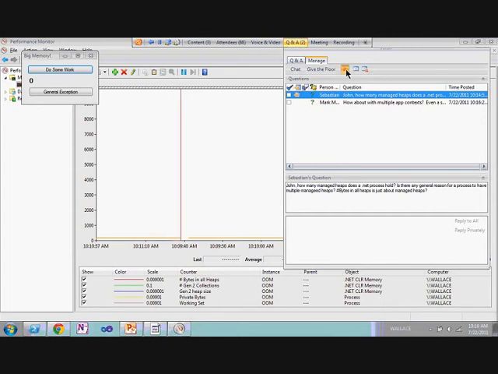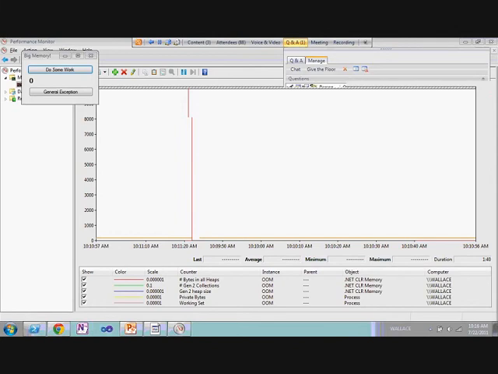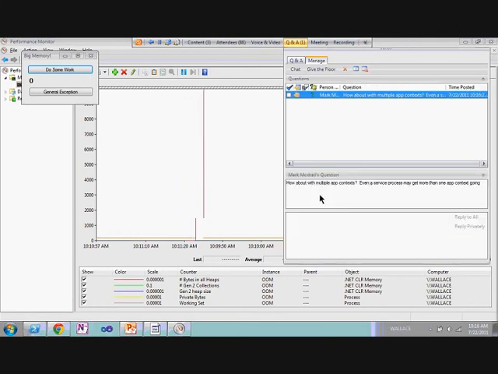Oops, I dismissed the question. Regarding multiple app contexts, Mark, the heaps are all shared, so you can actually have multiple app domains, but they still do one heap per CPU. So don't worry about the context and things like that, because under the hood, they share everything. And that's all to avoid synchronization.